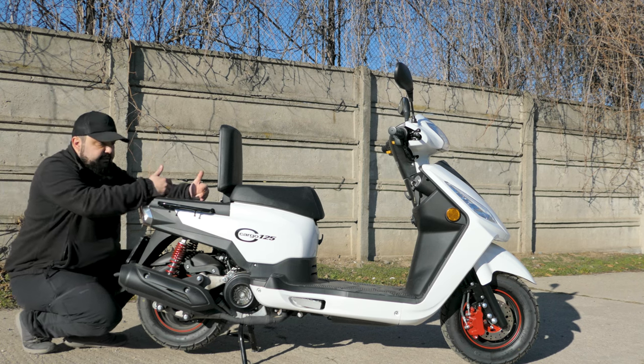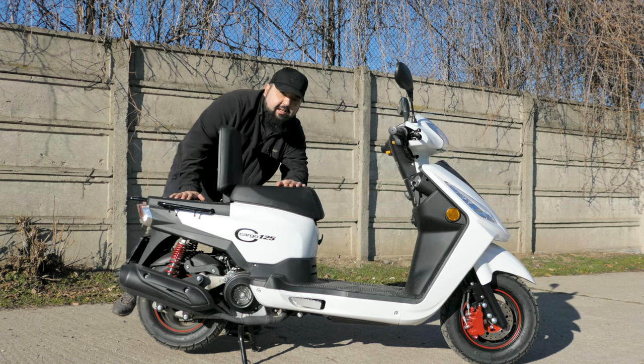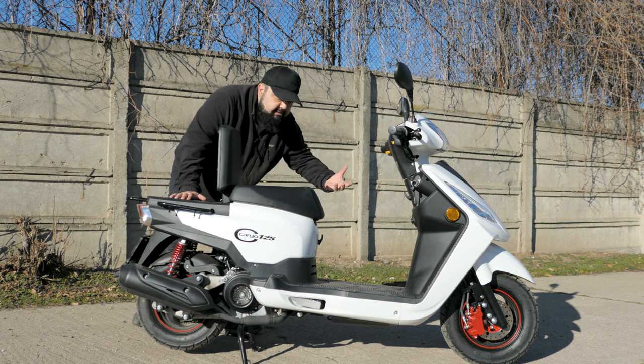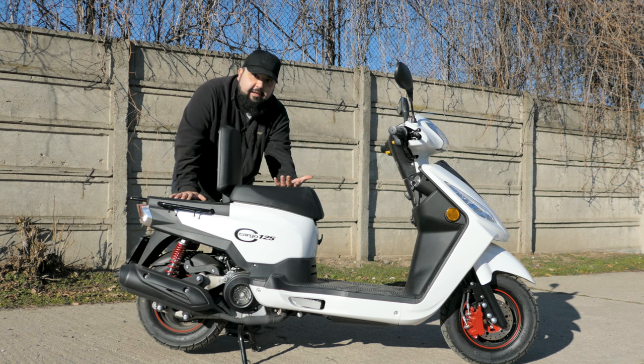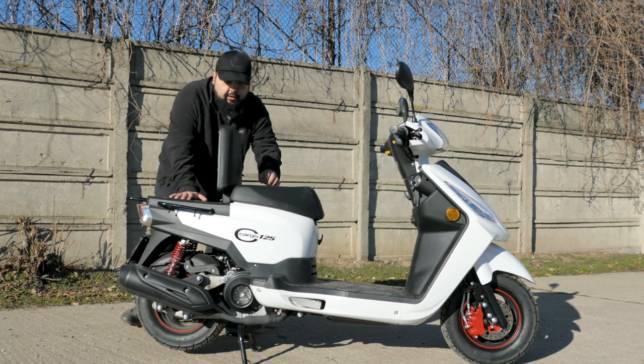So between this space and this space, this machine has a lot of storage space to mount boxes, to mount whatever it is you want to mount on it. It's adaptable to your needs, because again, this is a workhorse.